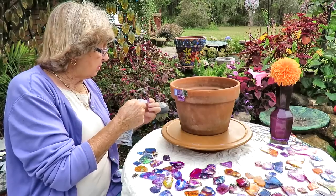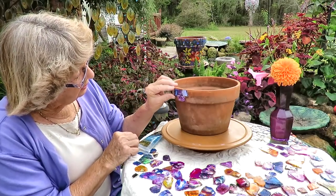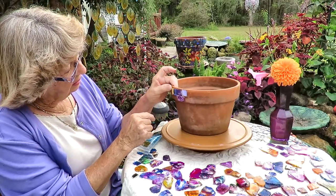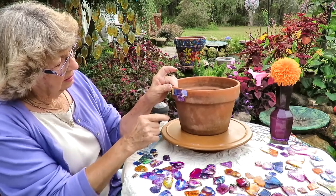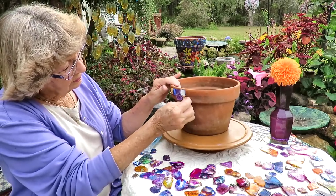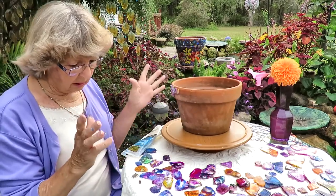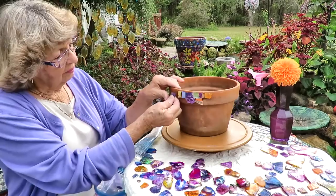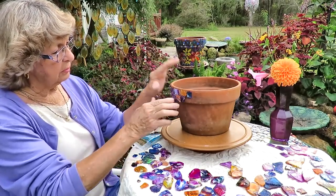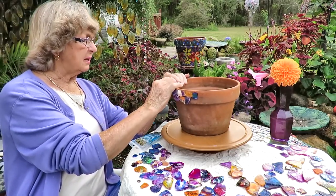I may have to cut some more tiles. I don't really know how many it's going to take. This really is a first. It really is. I may have to turn this thing upside down because this glue is sliding.